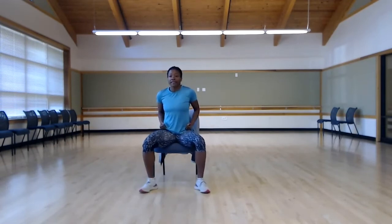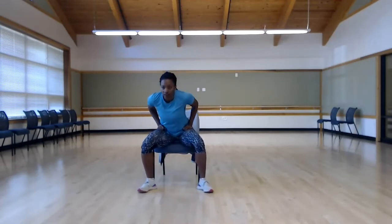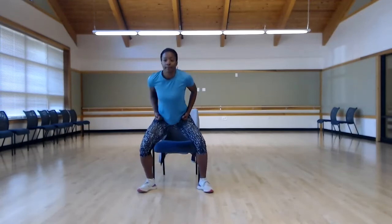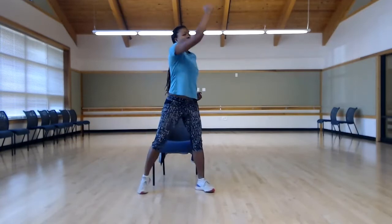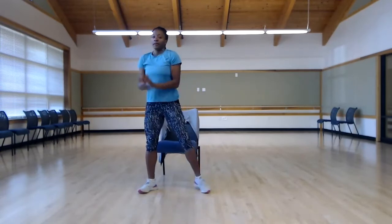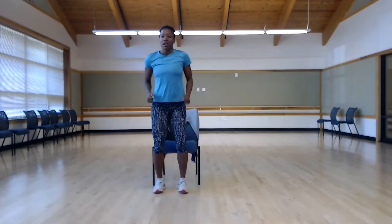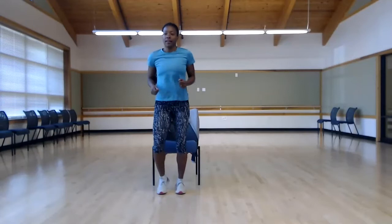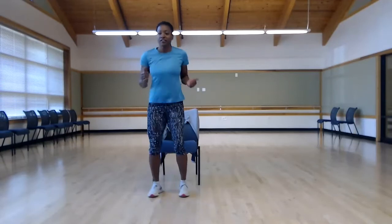Exercise number 3 is gonna be our uppercuts. We'll do this one standing, or you can remain seated. Hands at the hips, we're scooping under. And up, under, and up, turning the head and the shoulders. If we stand, we do a little dip, and punch up. Dip, and punch up. Dip, punch up. Got it? Good. Exercise number 4. We're doing quick feet. Quick feet, that's all. Picking up the feet. Running in place. Feet up. Get a little bit quicker as we get a little bit farther into our 20 seconds.